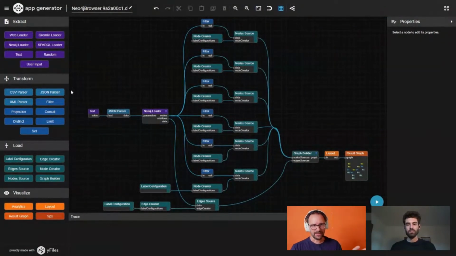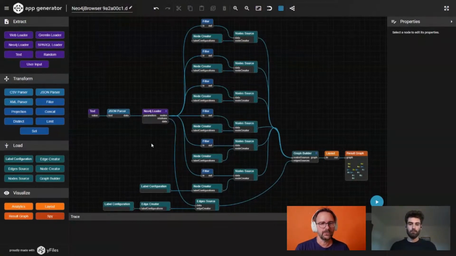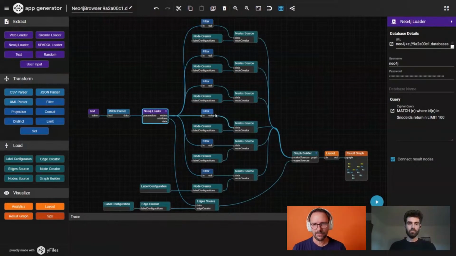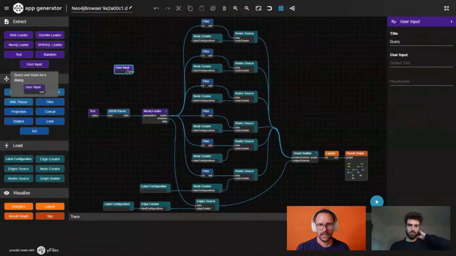This is an application that is not solely meant to be used for the Neo4j use case. This is really what our customers are using for injecting their graphs into a visualization pipeline if they want to visualize graphs. But, as I told you, most of our tools also have deep integration with Neo4j. What we see here is a pipeline. It's basically a series of steps that will be performed mostly from left to right in order to get some values and, in the end, a graph that I want to visualize. It's a tool where I can add new steps in here and connect them somehow.